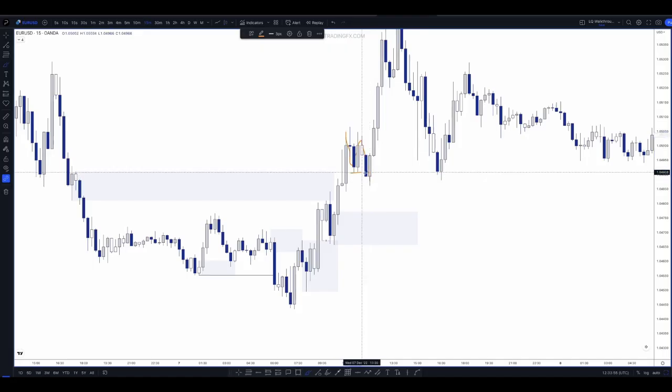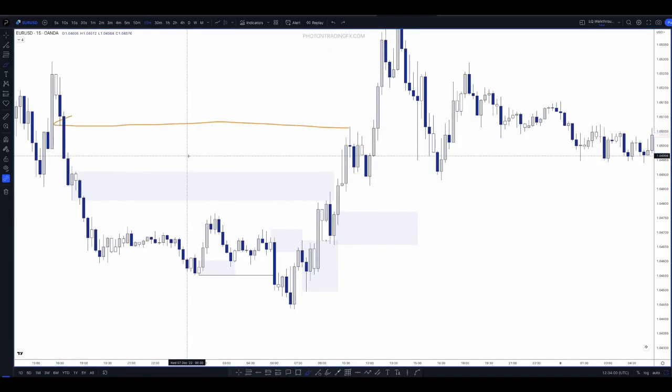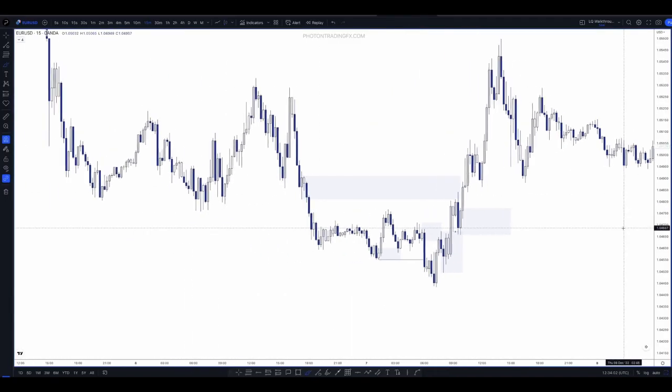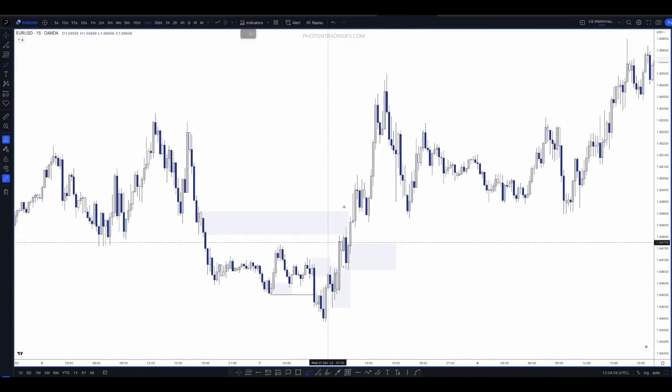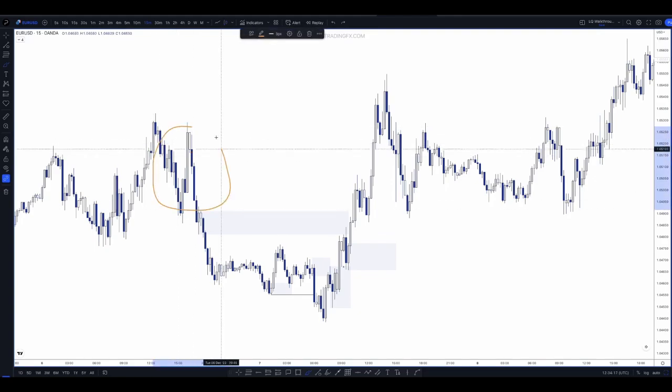Another one here, sweeps the low, continues to the upside. Did it flip anything to the left? Nah, this is where you can get a bit loose with flips, right? Because technically what this has reacted from, there is going to be supply there, but it's massive, it's more of a big pivot and a range. And that's why, for the most part, when you're looking at flips, just try and focus on the ones that react to an actual pivot rather than a big level like that.